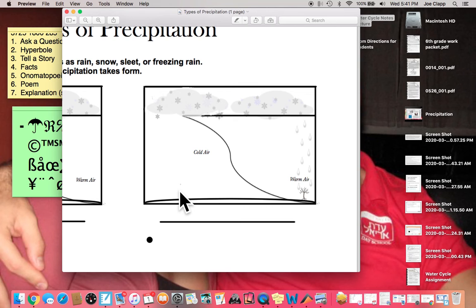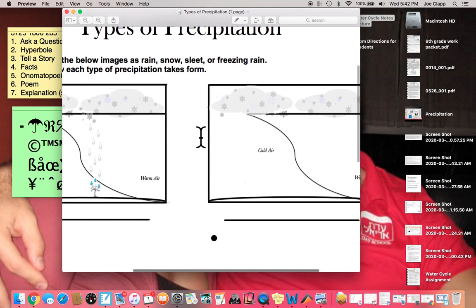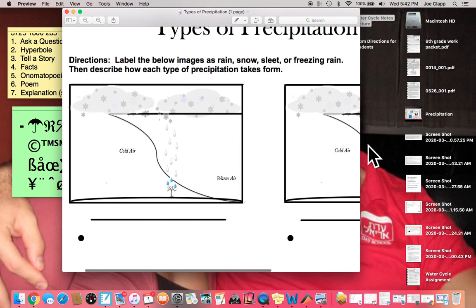If you said that this one is rain, simply rain, you're correct. The snowflakes have fallen through warm air and they've had time to melt. However, there's no cold air that they're falling through, so they will hit the ground as liquid alone, not freezing on impact, but hitting the ground as liquid. Therefore, it's just simply rain. So we've covered freezing rain and rain, which means now we have sleet and snow.